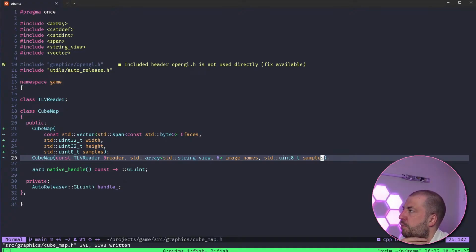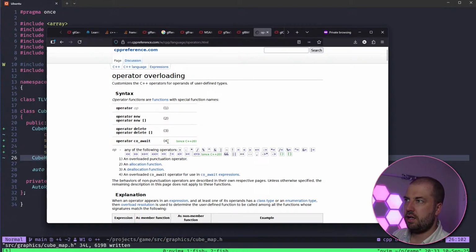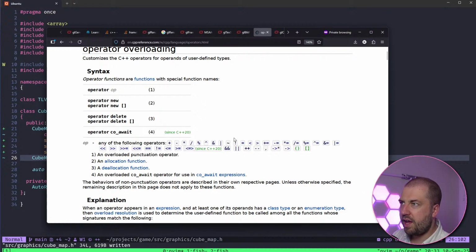Do you have pointer to member syntax, the obscure C++ thing where you can effectively abstract away the thing you're pointing to, the arrow dot star? Yeah, of course you can. CPP ref is down, and oh no, it's back. Okay. Yeah, here. You can overload any of these, including the comma and the pointer to member syntax I was talking about earlier. That's a fun obscure one. You can overload that if you need to.